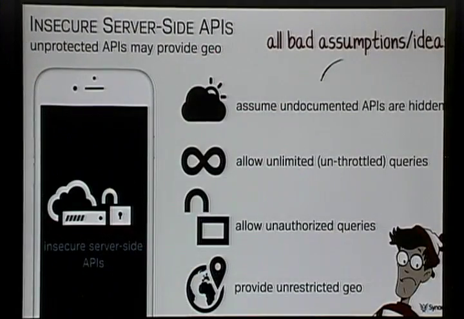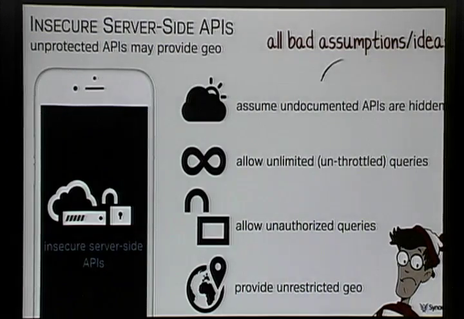So another common class of bugs that can reveal users' locations are server-side APIs, and this is a very, very common one. There are all these bad assumptions that we see all the time, and it's kind of sad. It seems that developers of mobile apps assume that just because their application API endpoint is undocumented, no one's going to poke on it or hack on it. A lot of times also there's no rate limiting implemented. A lot of these APIs allow completely anonymous access, or worse, provide lots of sensitive information. Again, developers generally seem to assume that only a well-behaved mobile application is going to be talking to these APIs. So if you can figure out what endpoints and poke on them, you might get a lot of information.